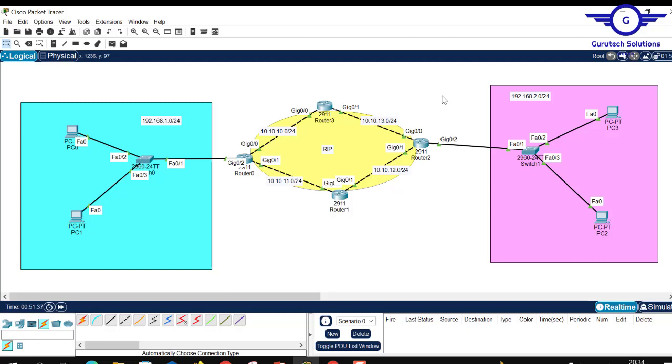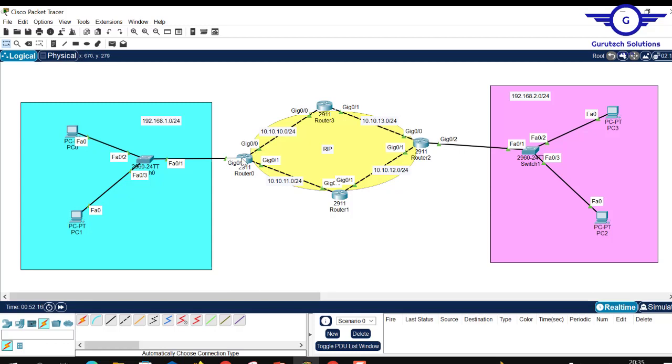Okay, I'll repeat what I was explaining. In this topology, for this network to communicate with this network on the right side, all of these routers must be aware that this network is there, this network is there, so that they can easily pass information to the destination. So whenever we are configuring RIP, we have to advertise only the directly connected networks.